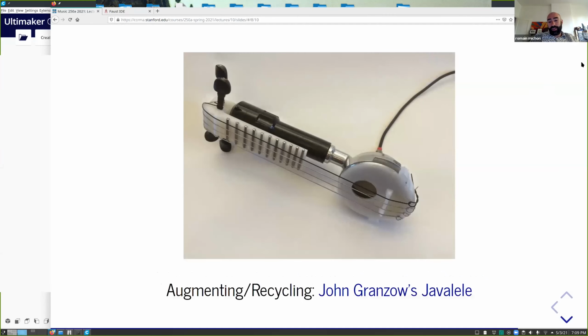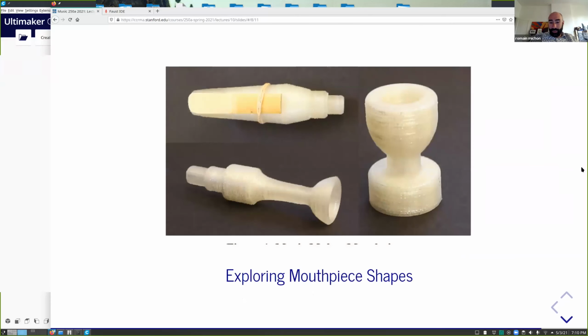We already talked about the Javelele of John Granzo, and it was part of the recycling approach that we talked about at the beginning of this class, where he repurposed this espresso percolator and turned it into this Javelele, basically by 3D printing a neck for it, and also 3D printing a bridge and some kind of surface that goes on top of it to create a resonator. And so that's another use of 3D printing.